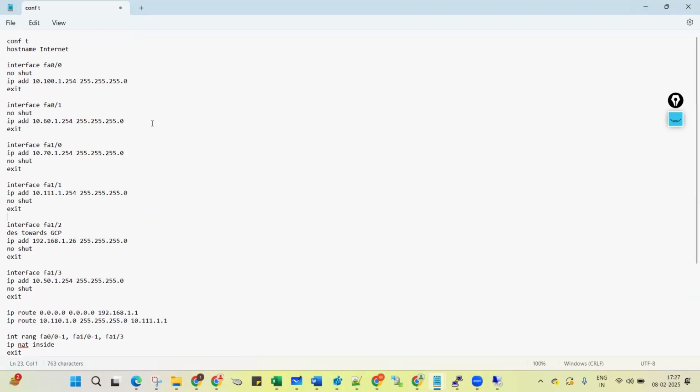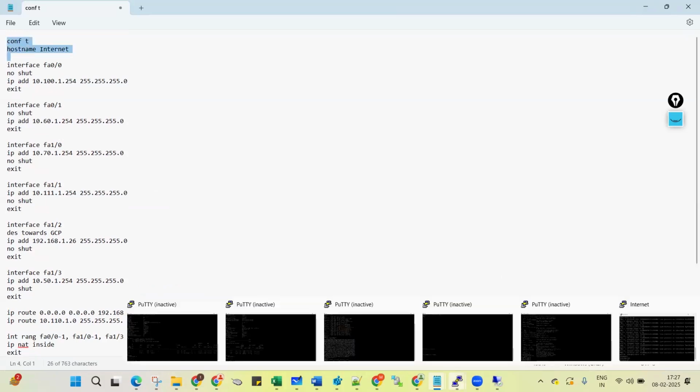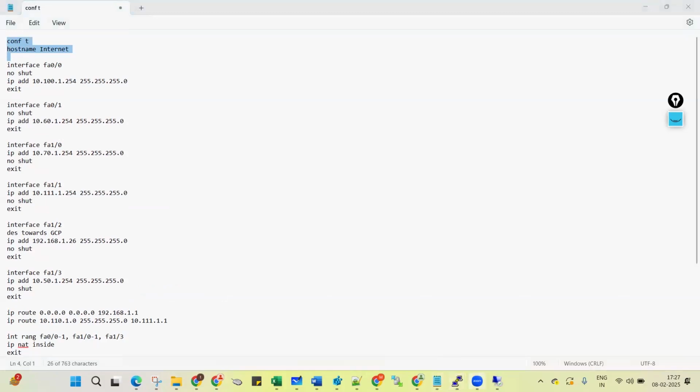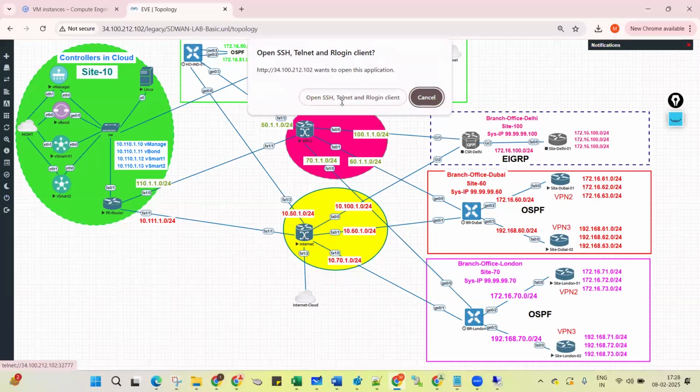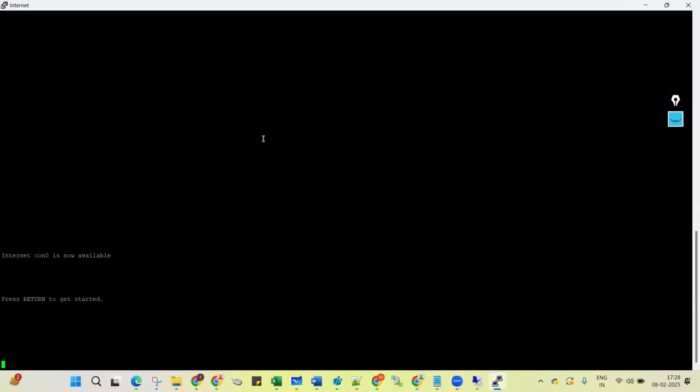So let's go ahead and paste this configuration. Close this window. Enable.